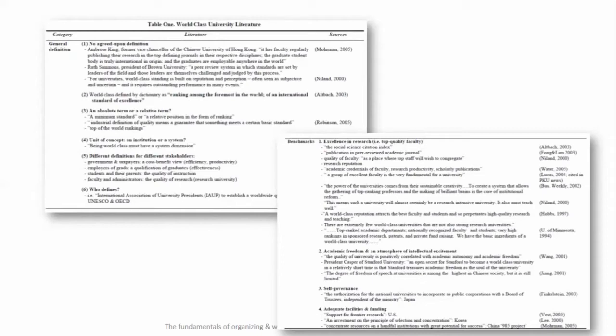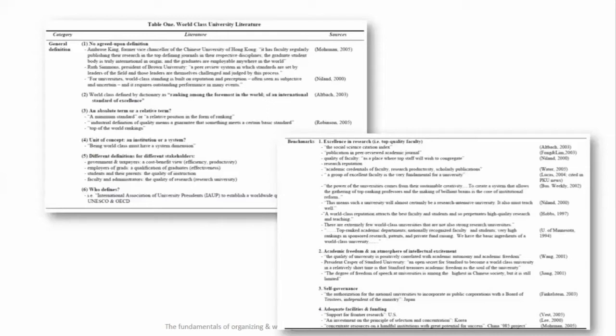So this approach is good because when you start writing your literature review, you would actually write based on these constructs rather than based on publication. If you notice, sometimes when you read certain journal articles, you would realize certain citations keep appearing again and again within the same page. And then as you move to the next page, a different set of citations keep appearing. That clearly shows that the researcher has not done a thorough literature review. He has done it article by article. It should not be article by article. It should be done based on the construct.